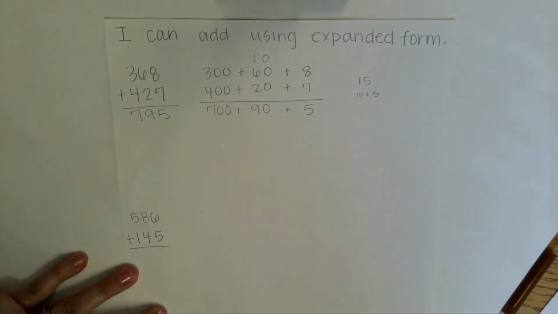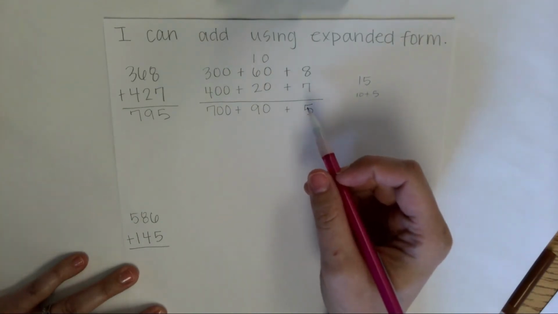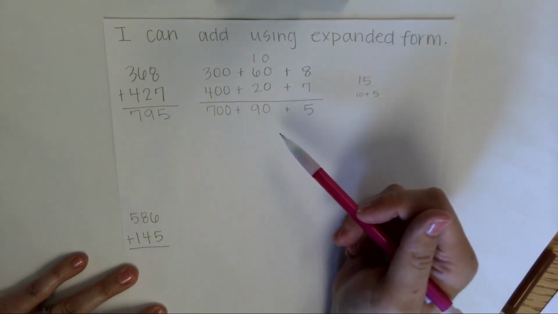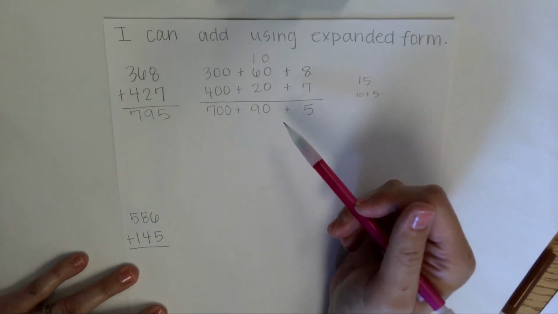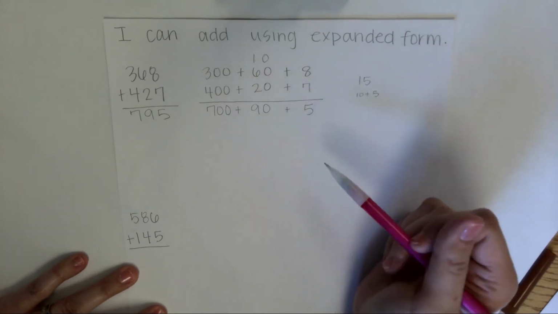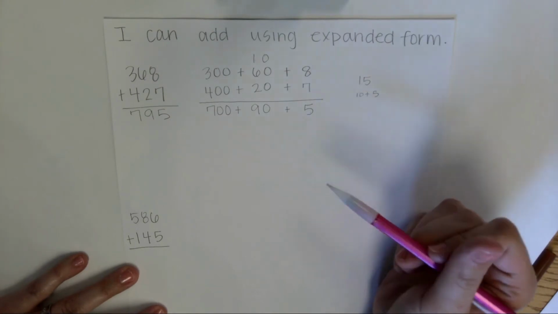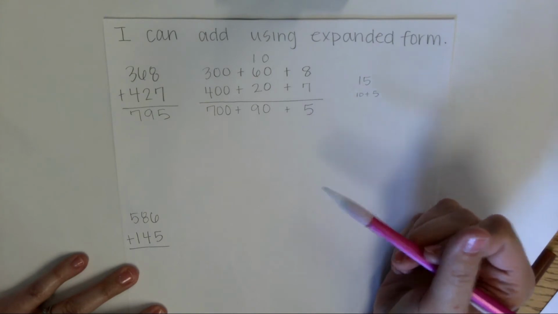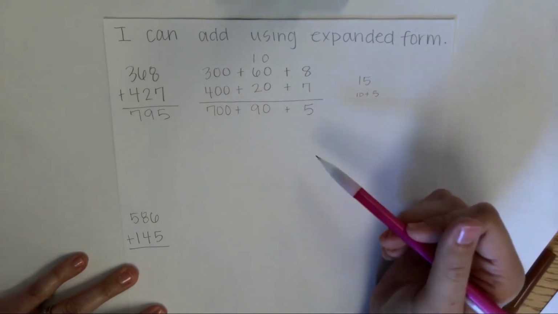I don't know about you, but I feel like this expanded form strategy for me was a little bit more efficient. To me, it's a little bit faster because I didn't have to draw my hundreds, tens, and ones chart and all those squares and sticks and dots. So I prefer this strategy just because I feel like for me it's a little bit faster and I can get done and save just a little bit of time, and for me I'm still just as accurate. So sometimes I like to use this strategy.